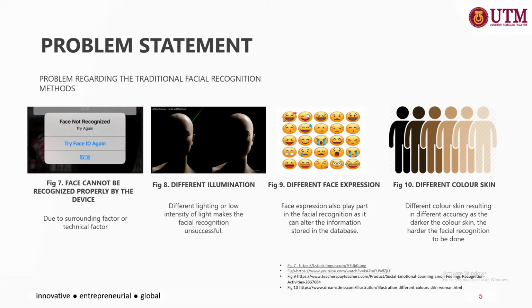While face recognition is starting to be used more widely, there are a few improvements that need to be done. Different illumination, different face expressions, and different color schemes will affect the success of face recognition. That's where I think about how to improve facial recognition so that it will always work, no matter the lighting, no matter the skin color of the person, and no matter the expression of the person.